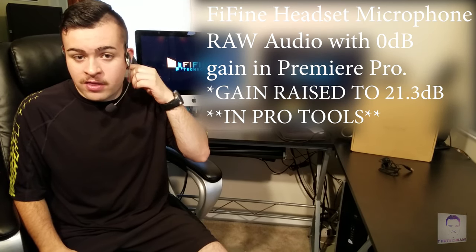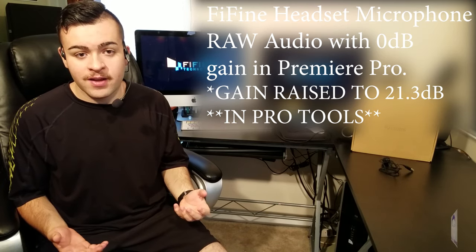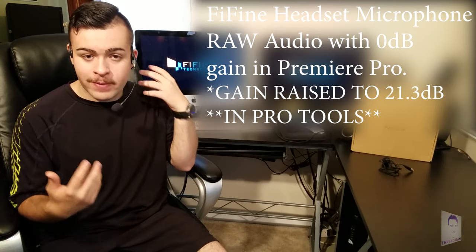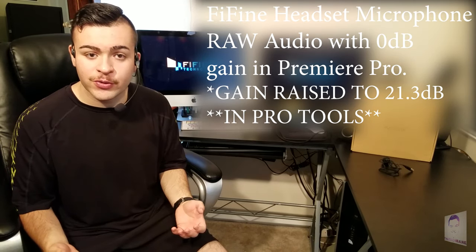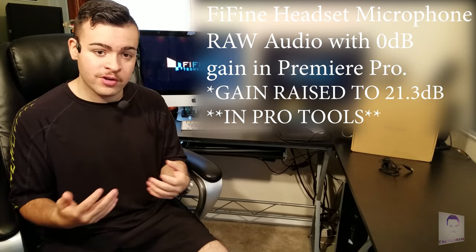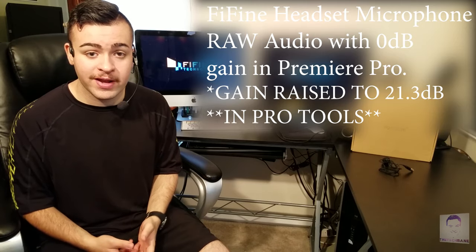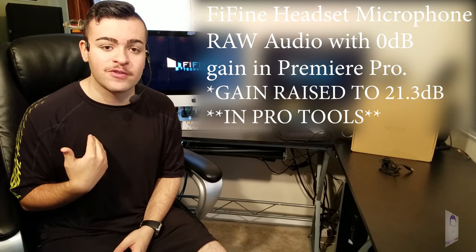Usually headset wires that go into the mic pack, which is right in my pocket right here, go on the back of your neck, down your back, and into your mic pack. Sometimes if you're talking at an event, you might want to do that with the wire behind your back. And if you're doing a musical performance or any type of performance that involves singing or dancing or choreography, you don't want that cord swaying around in front of you. You want it tucked into your clothing on your back.